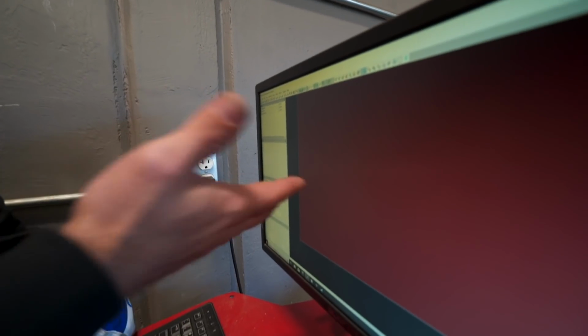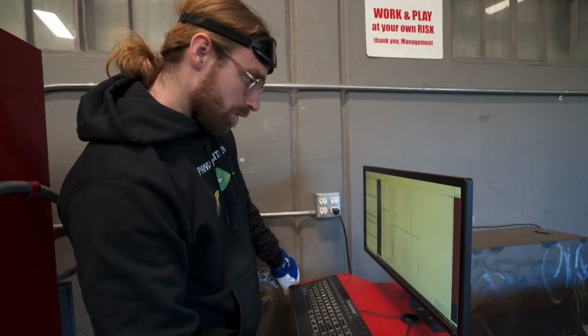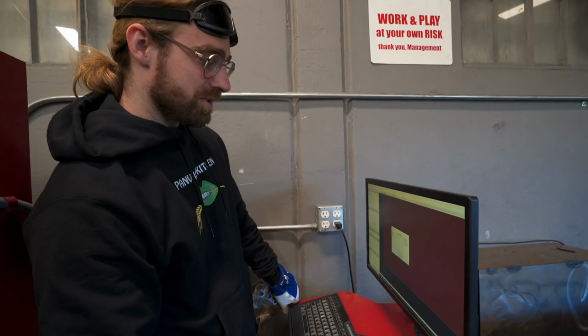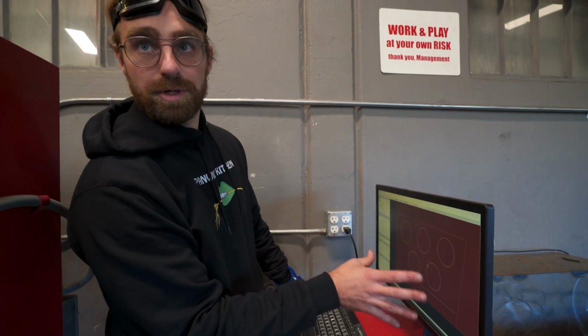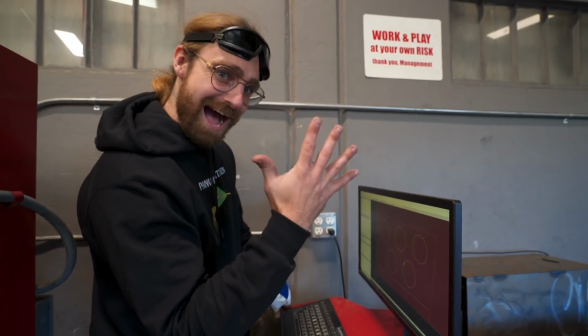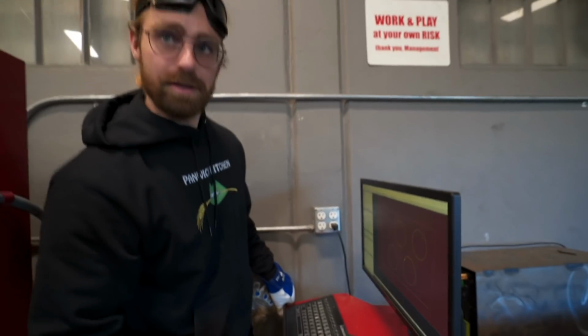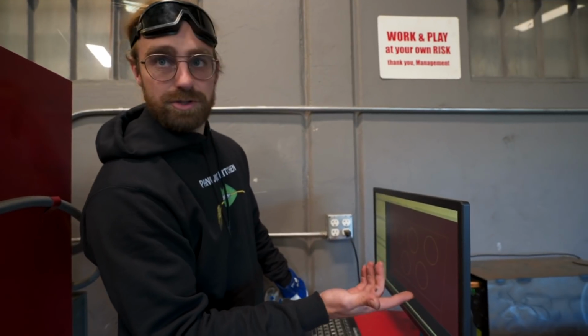All right, so this is SheetCam software. We're going to import the drawing. We'll open up the SheetCam folder. Front skid plate is what I named the file, and this is what we're cutting out right here. As you can see, we're cutting out 5 holes, and then we're gonna do a relief cut because that's gonna bend underneath the vehicle. So right now it's just the drawing.